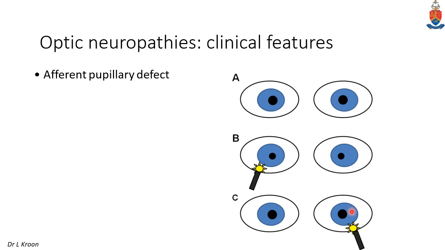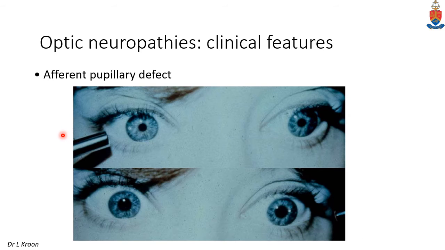And that's because there's less light getting in from here to the midbrain. The pupils are still constricting on the left, but just much less compared to the right, and therefore it looks like it's dilating, but it's a relative dilatation, not a true dilation, and hence the name relative afferent pupillary defect exists. So here's an example of a patient with an optic nerve problem on the left.